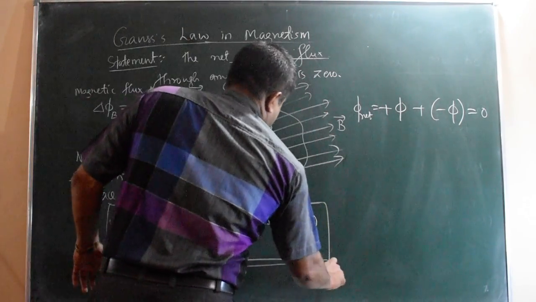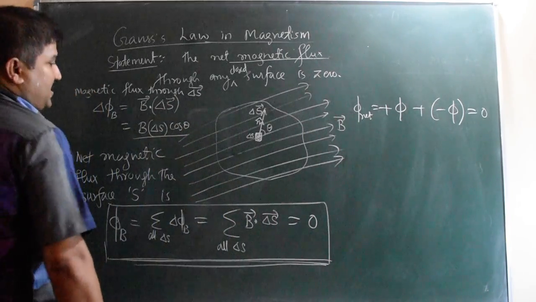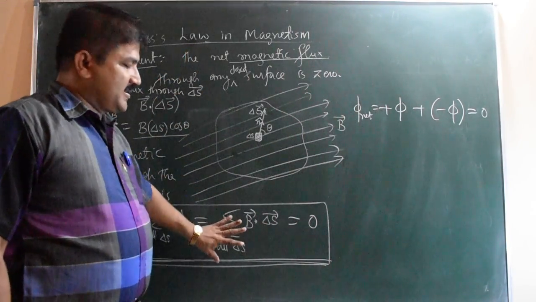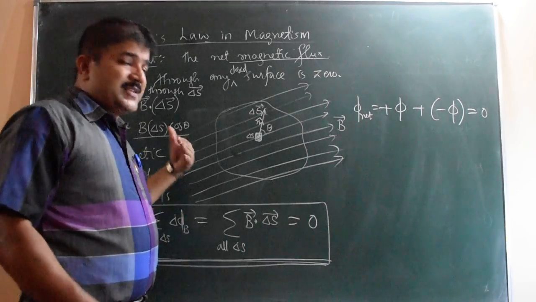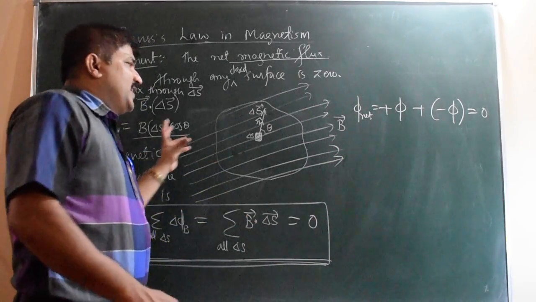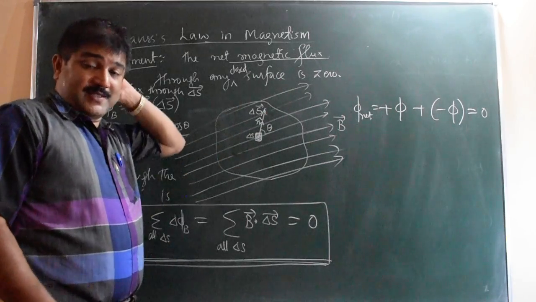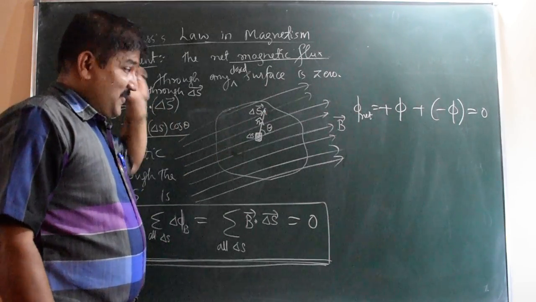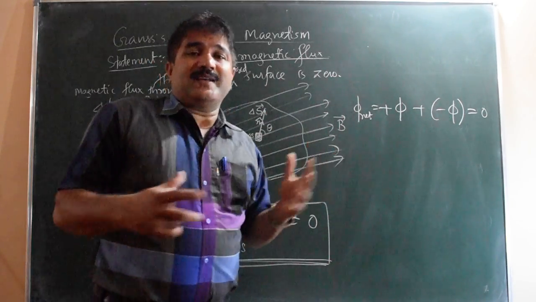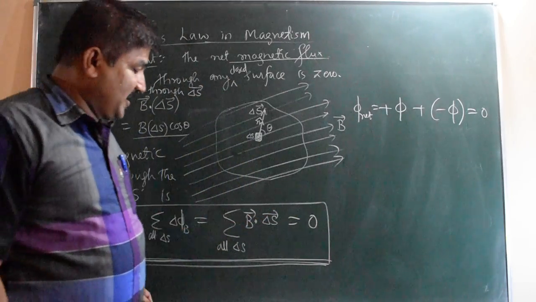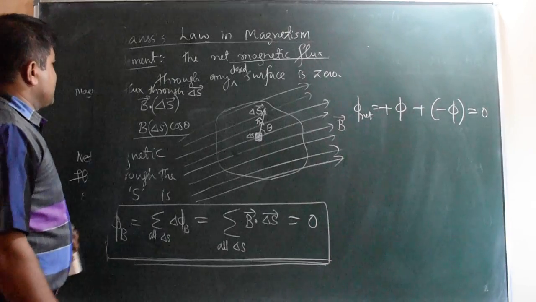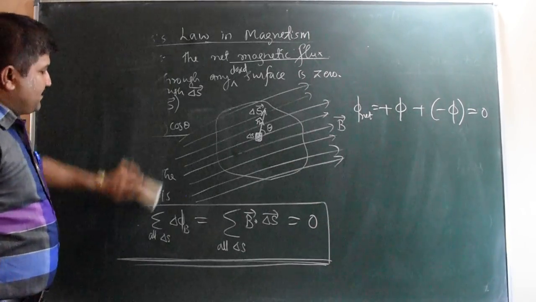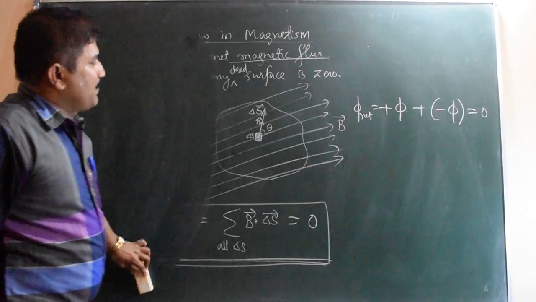The net flux through the surface is this much, compulsory. So this statement and this equation are enough actually. Net flux means we are telling how many field lines enter, the same number of field lines are coming out of the surface. So the number of field lines entering the surface is equal to the number of field lines leaving the surface, hence the net flux through any closed surface is 0. So that's all about Gauss law in magnetism.